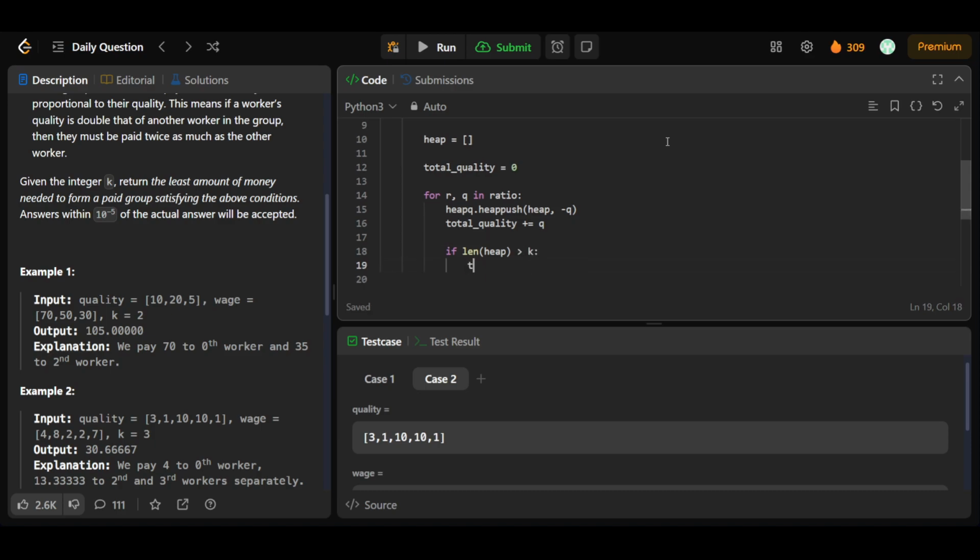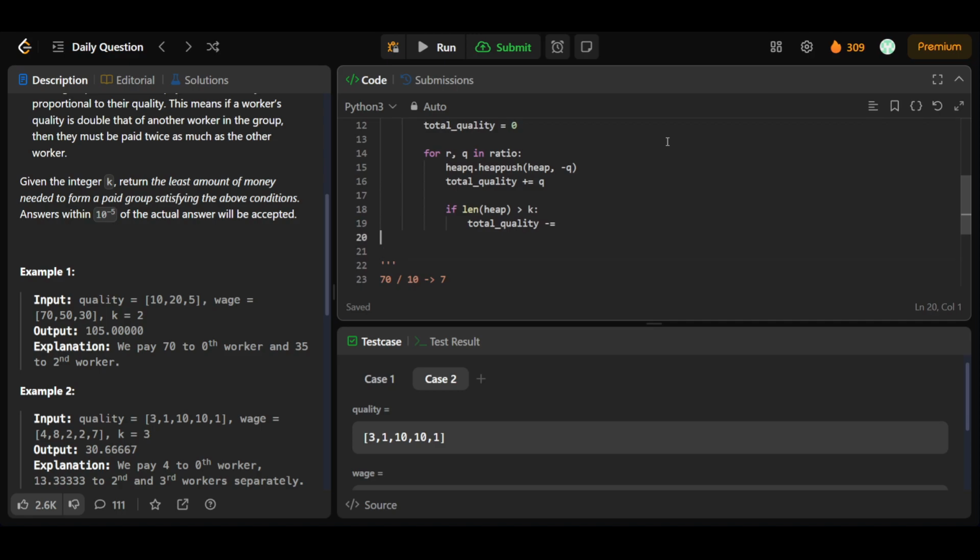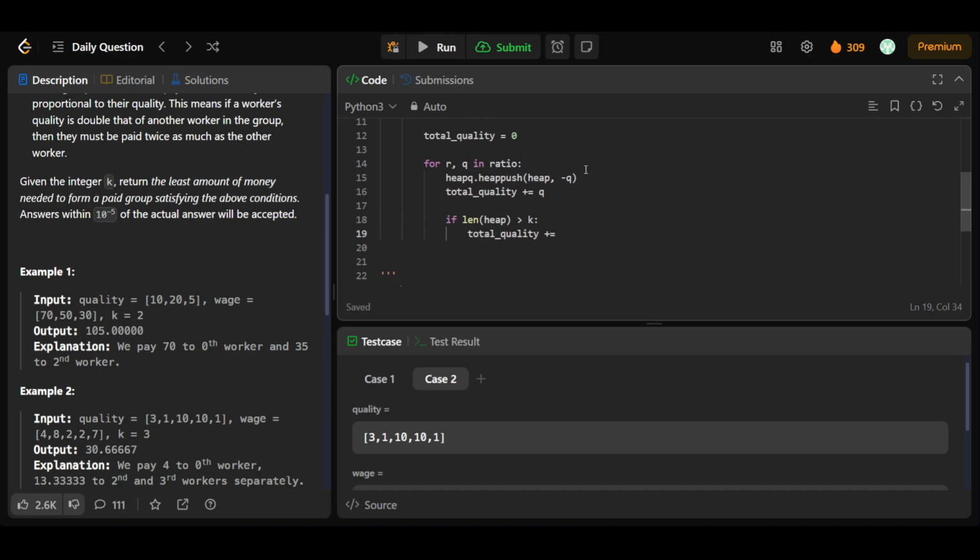Then I'll be checking if the length of my heap becomes greater than k. In that case, I'll be doing total quality minus equal to, oh sorry, in this case I need to add, because here I'll be getting a negative value instead. Okay, and heapq dot heappop from the heap.